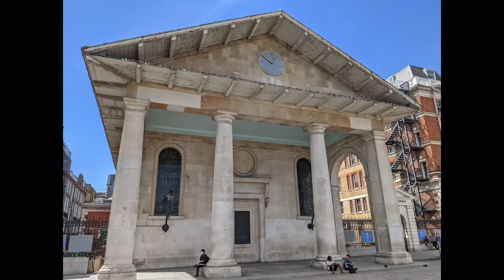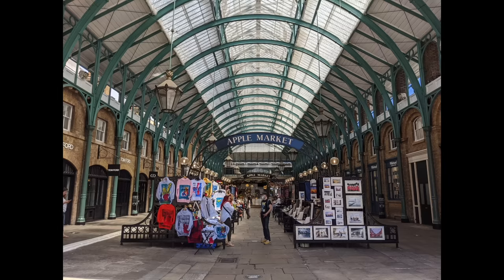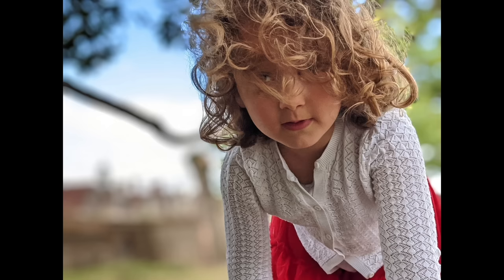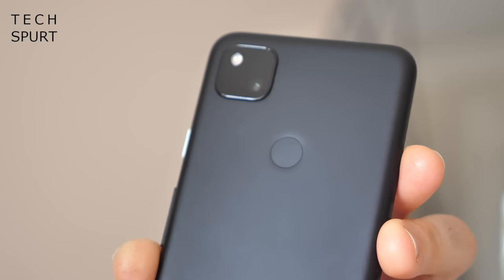No matter your choice of Pixel smartphone, you're guaranteed to be getting one of the very best smartphone cameras that money can buy. Most people should be perfectly happy with the Pixel 4E, which boasts the same brilliant primary camera sensor as its siblings. So you can basically point and shoot and get great photos any time of day. You're only really missing out on the ultra wide angle lens with this cheaper phone. And Google has thankfully kicked the annoying trend of obnoxiously oversized smartphones because the Pixel 4E is a pocket-pleasing 5.8 inches, so it's a joy to use one-handed and it'll fit into pretty much any bag or pocket.